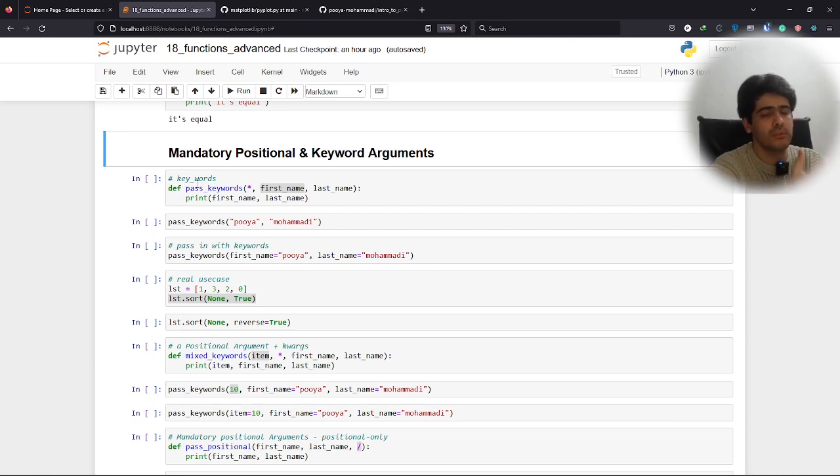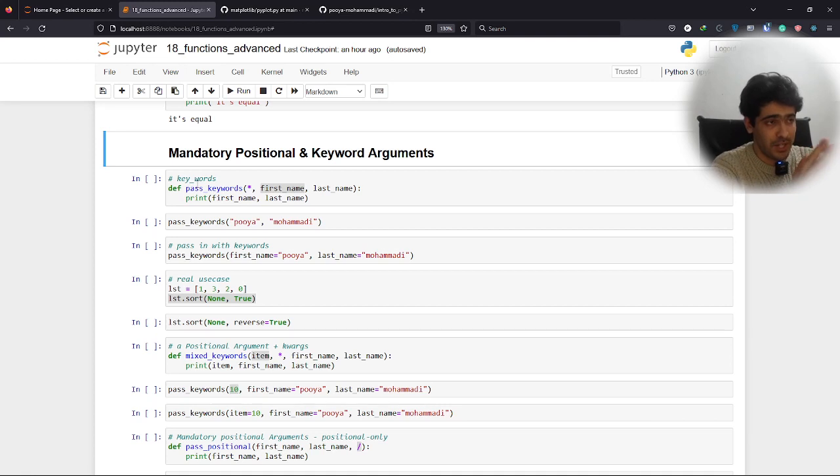There are several reasons. For example, you want to make sure that they pass in the name of the arguments, so they would use your function in a safe manner, and they would be sure that their values are passed to the exact arguments that they want. You want to force it to your user.